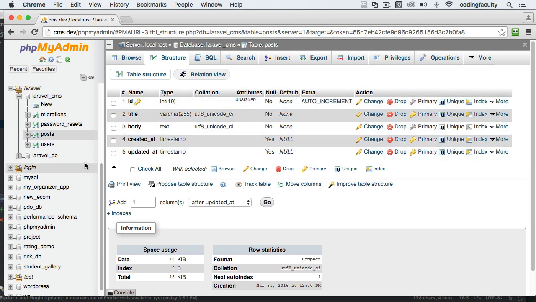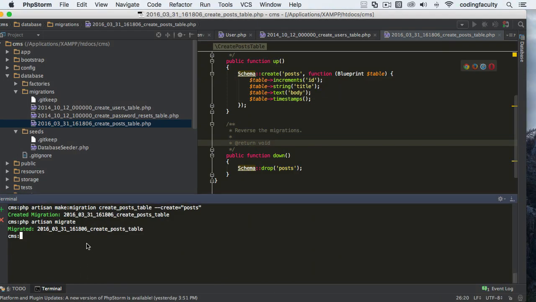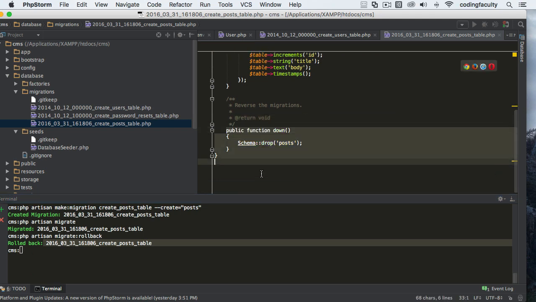Now, let's say I change my mind and I want to edit this table. I don't have to come here to structure and change it. I don't have to do that with my awesome Laravel framework. What I do is php artisan migrate:rollback, enter. Now we roll back the post table. That was the last one we did. So this rolls back, or deletes, the last migration that you did.